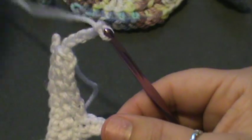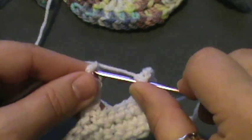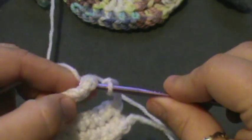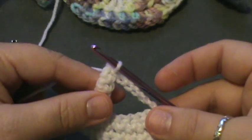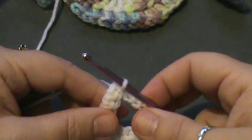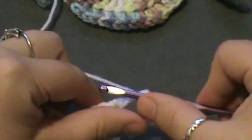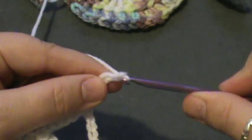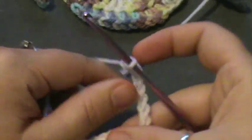So you're going to bring this down here, and go into that very end stitch of the crossbar for a slip stitch. You join that now, and that helps you from disconnecting and having to go back and have your little ends hanging off and things like that. So now chain 8. 1, 2, 3, 4, 5, 6, 7, and 8.